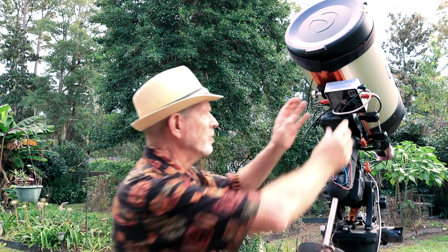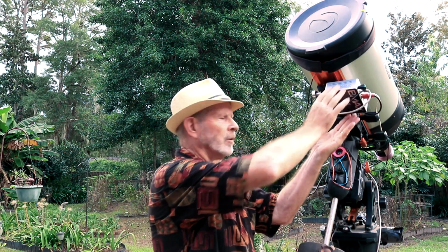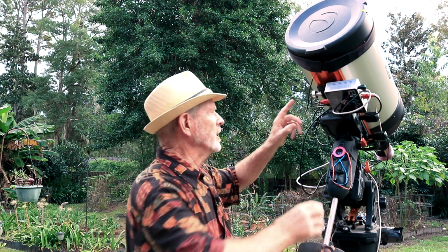Now on the C11 telescope, I have a mini computer attached to the scope itself, and this is it right here. This little box, a BMAX in this particular example, is a Windows 10 Pro system, totally equivalent to a desktop computer. But look at the size. It only weighs about 1.5 pounds, if that. And I have it attached directly to the dovetail on the bottom of the telescope. So once again, I can plug everything into this system, even USB 3. In this case, it has 2 USB 3 ports, and it has 2 USB 2 ports.